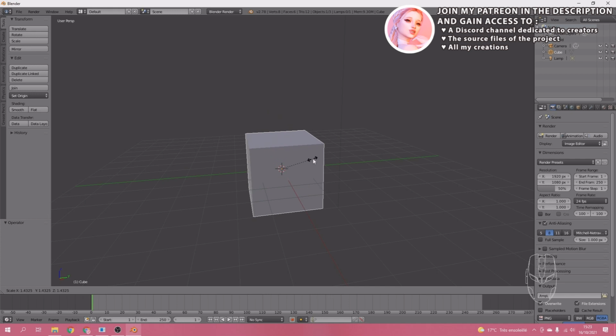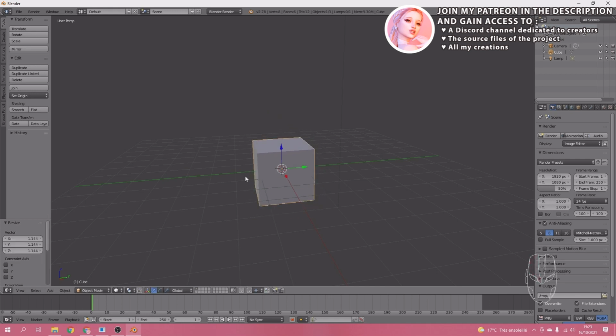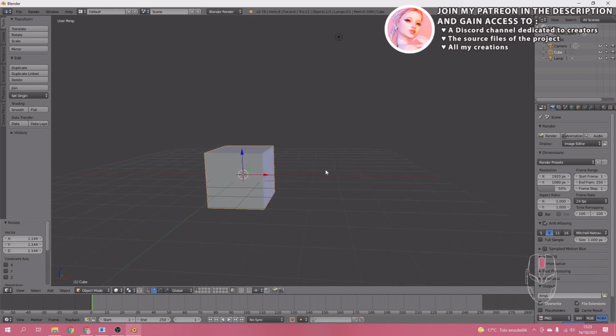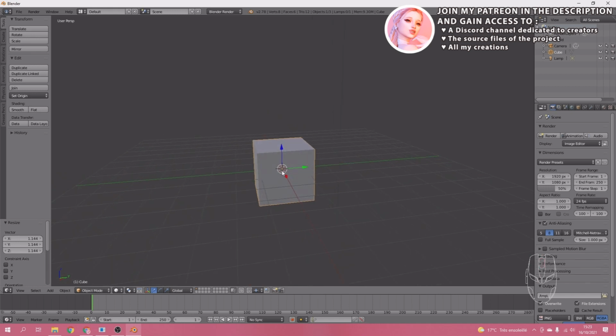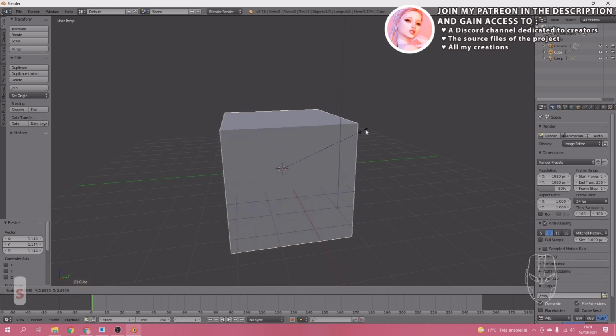And click when you're happy with the size. So that's the three first commands: G for grab, R for rotate, and S for scale.